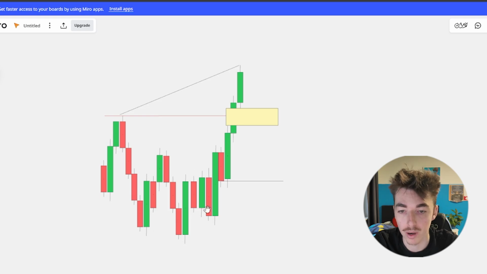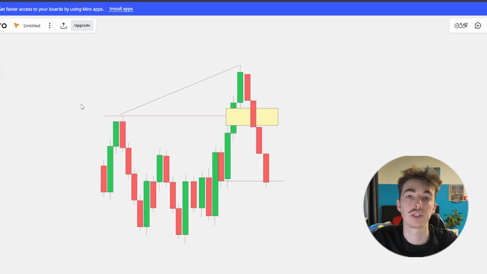Market structure, bam, bam, bam, bam. Where is my last low? It is right here. I want to see it on the body. I forgot to tell you that the low is for me on the body, not completely on the wick. So a close below the body is fine for me. When all of this happens, I will enter. So after all of this happened, I will actually enter my position right here.